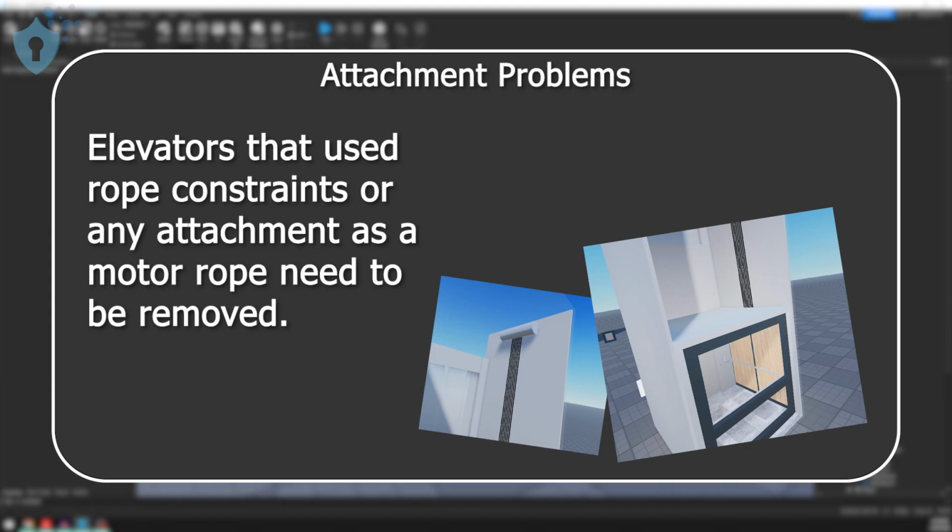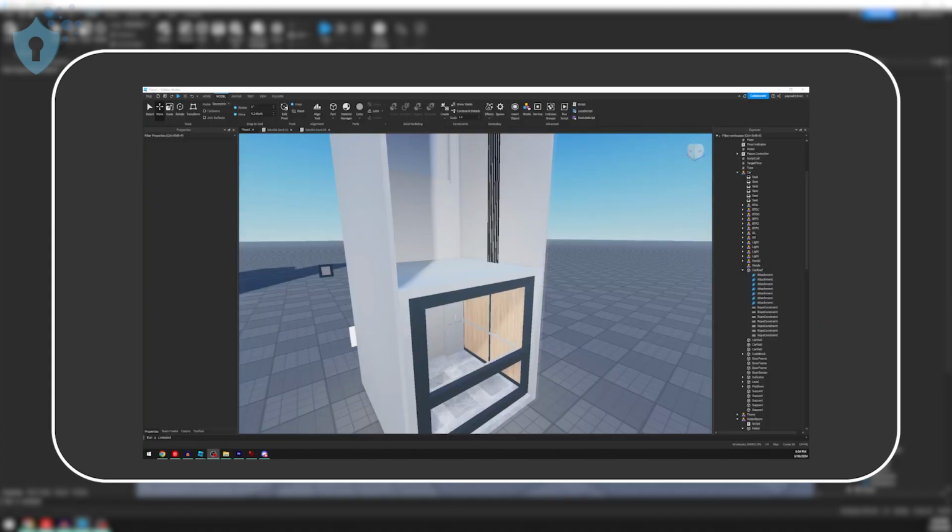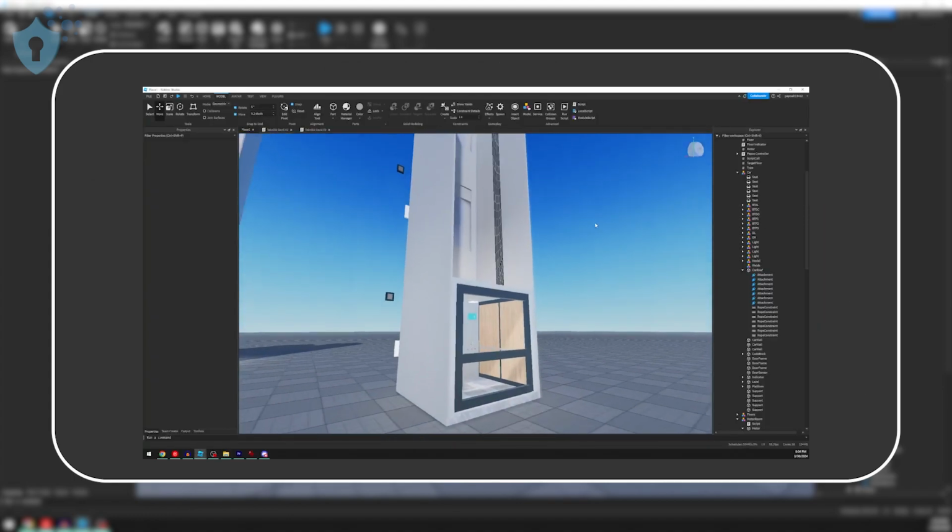Oh yeah, something that I almost forgot to mention is that some older Teknikk elevators used to have some kind of rope constraints with attachments and stuff using the newer technology, but they used to work because the legacy solver actually disabled the new technology, which caused the ropes and rod constraints to not behave like they're supposed to. Some people used to have motor attachments to the elevator, which actually worked pretty well.